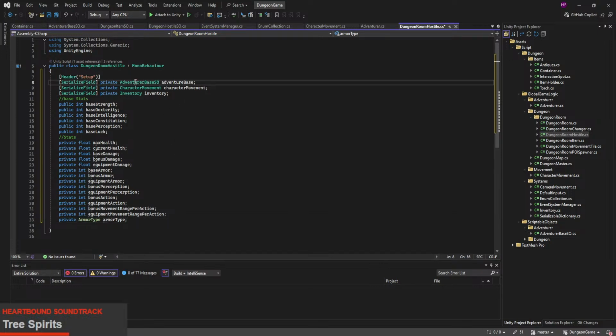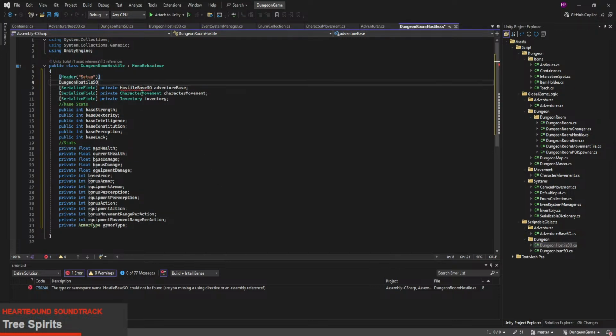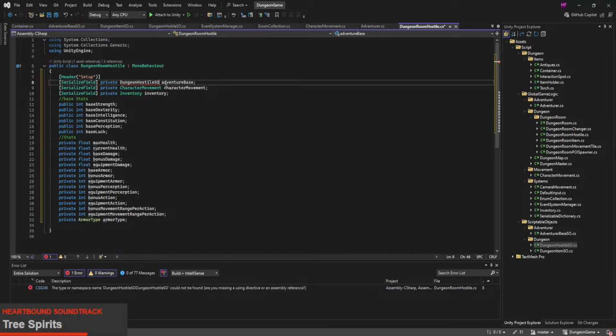We need the scriptable object, which is a hostile base.